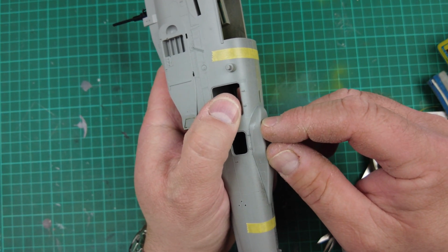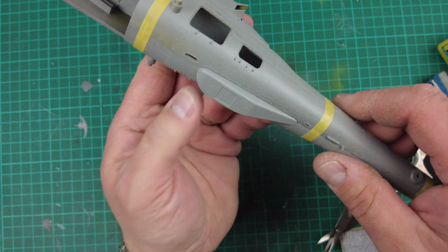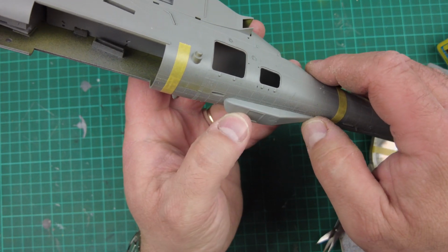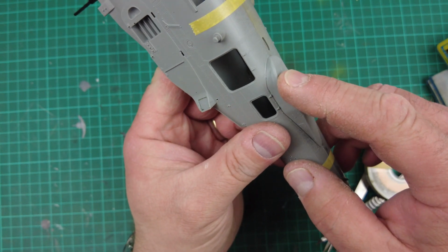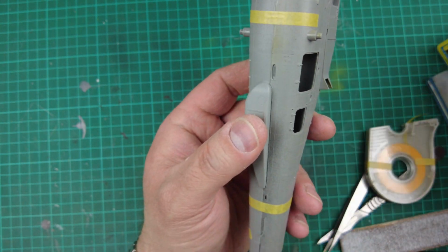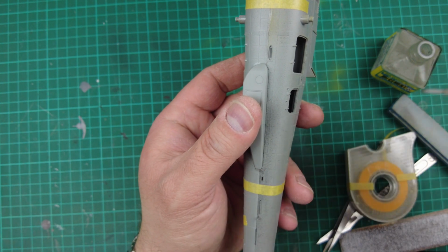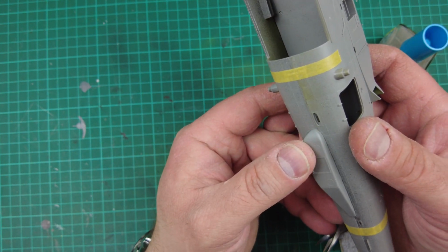So you want to give it a gentle push, but just a gentle push, because you don't want any glue squeezing out, that's going to destroy the detail. This is all about preserving the detail of this kit, and it is beautiful detail. To be fair, the plastic does seem to go off quite quickly with this glue. Mr. Cement S, Takom's plastic really does like it. If you need to, run another bead in, just so we know it's fully glued in place. Little nudge.